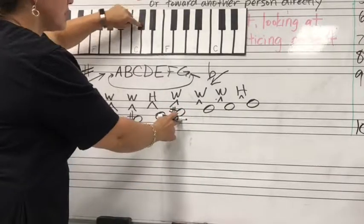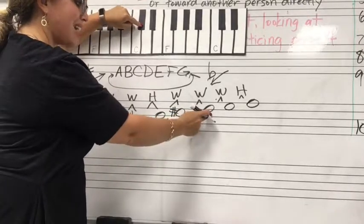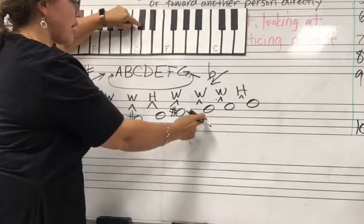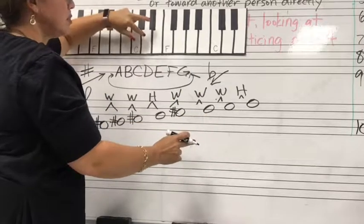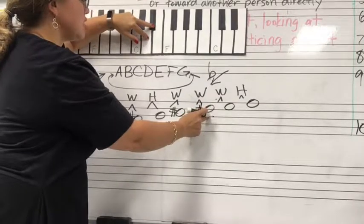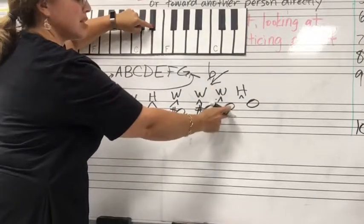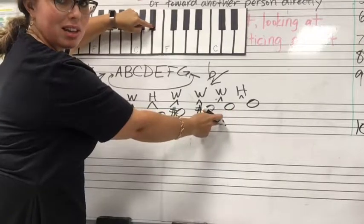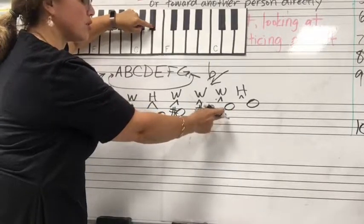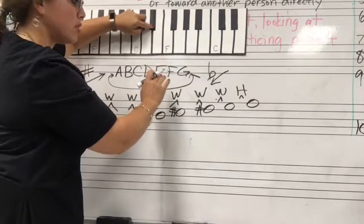Okay, we're now on C sharp, so we're going to go from C sharp to some kind of D. It has to be a whole step up. So 1 jump, 2 jumps, that puts us on D sharp. All right, we're on D sharp right here. We have to go a whole step up to some kind of E, and this is where it's going to get a little weird if you're not paying attention and you're not marking yourself and you're not using your keyboard. Use your keyboard to mark where you need to go.